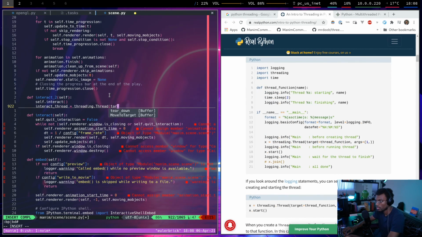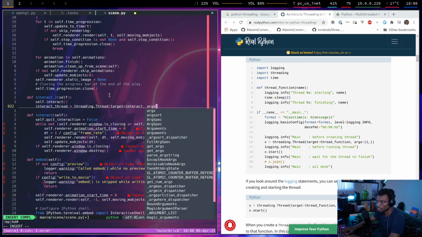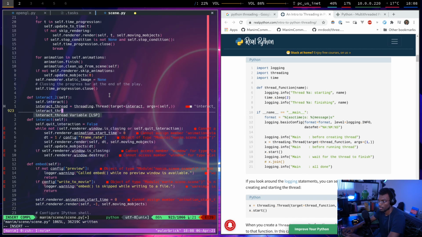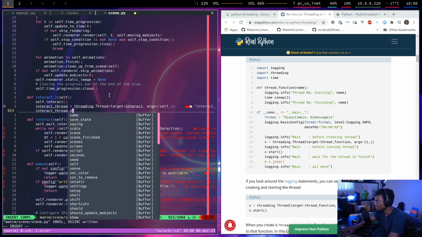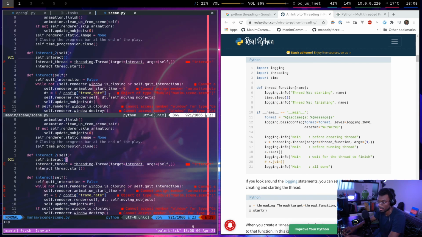So the target will be interact, and the args will be self. Now this is pretty dangerous on its own because both threads will have access to self, the one stopping and the one I'm spawning. So I'll do this dot start. And I should import threading.